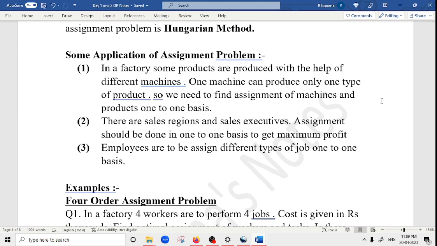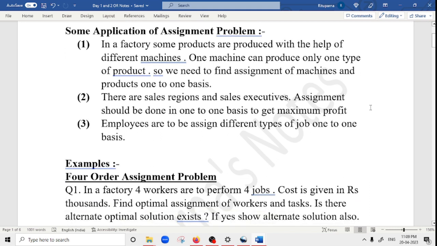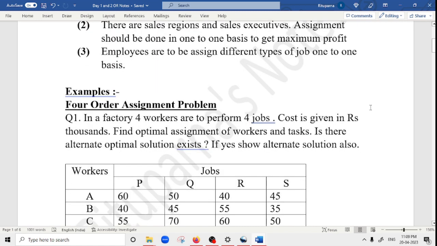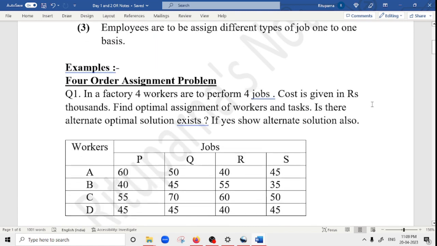Assignment should be done on a one-to-one basis to get the maximum profit. Third, employees are to be assigned different types of jobs on a one-to-one basis, and here your target, as the Hungarian method states, should be cost minimization and time minimization. So it's basically a minimization problem.